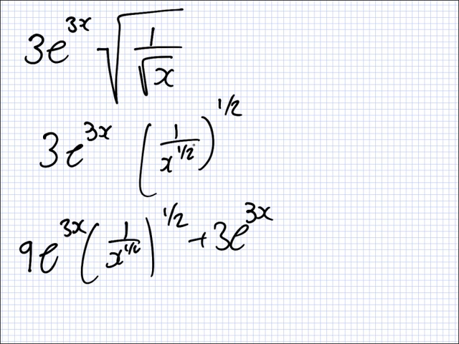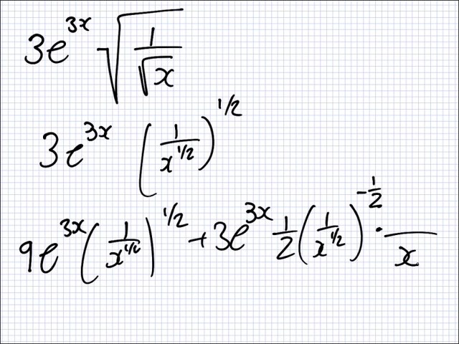Now you need the chain rule here. So you bring down the power and reduce the power by 1 and keep the inside the same. Then you multiply by the derivative of the inside, which you can think of as a quotient, which is the bottom squared. So x to the power half squared is x. Then it's the bottom times the derivative of the top minus the top times the derivative of the bottom, which is a half x to the minus a half.